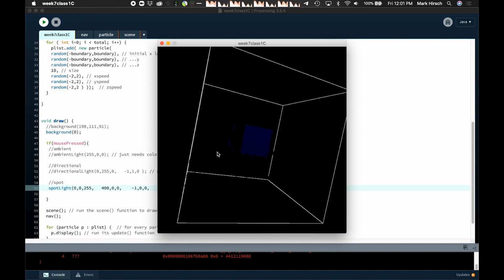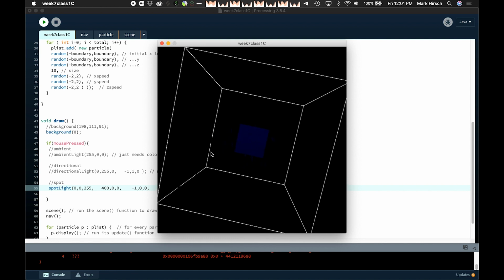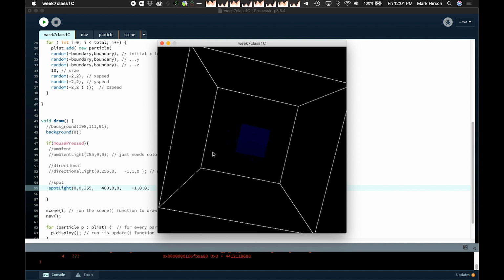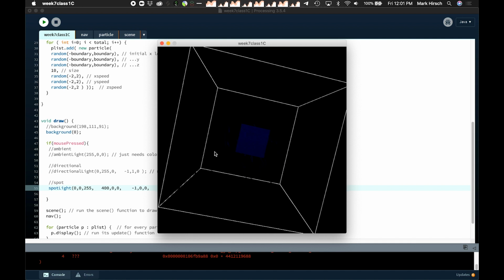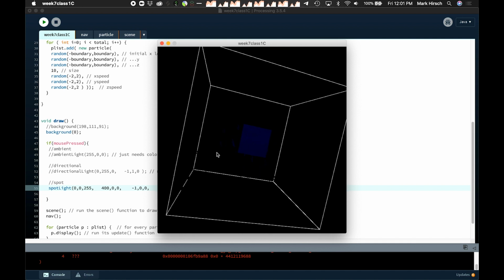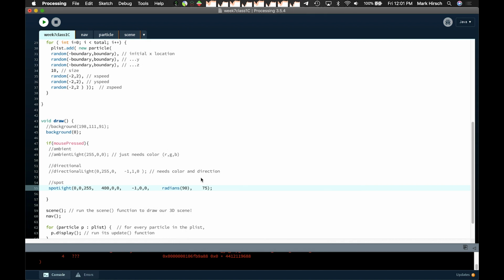Okay, interesting. Now we can barely see that we're getting a little bit of blue light on the cube, on the icebox, but really nothing else. And that's because this much bigger number has decreased the spotlight by quite a bit. Okay. All right, so that's the spotlight.